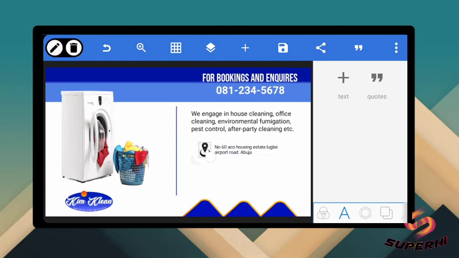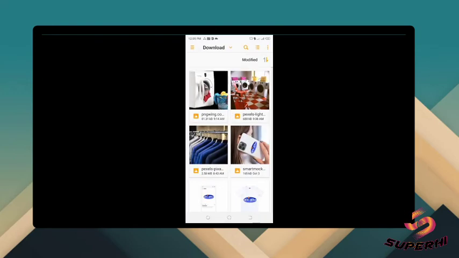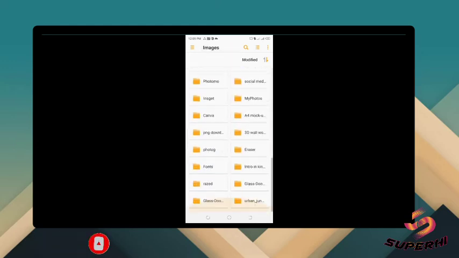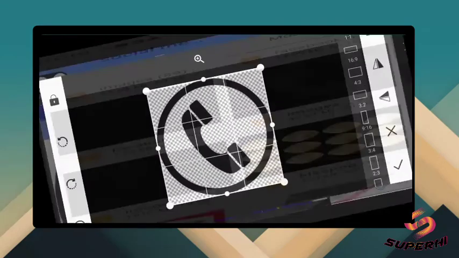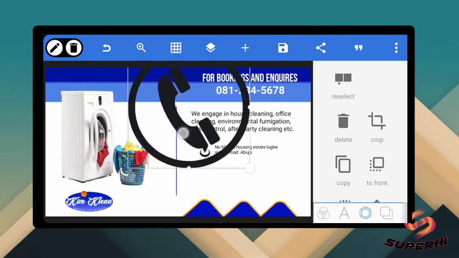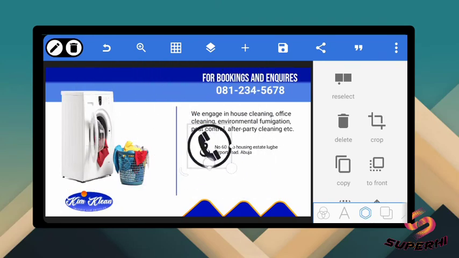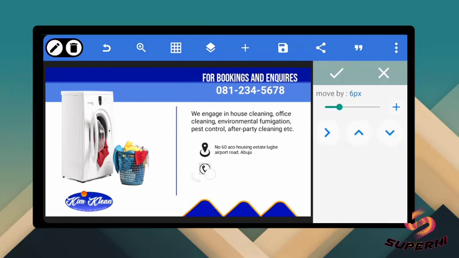Now the next thing is, let's just duplicate this and reselect, so we can select something else. But this time, let me say we are selecting a phone number, like a phone. So we're using something like a phone here. Okay, let me make use of this, and just reduce the size of this. And position it right under this. Position it properly. Ensure your alignment, just like that.